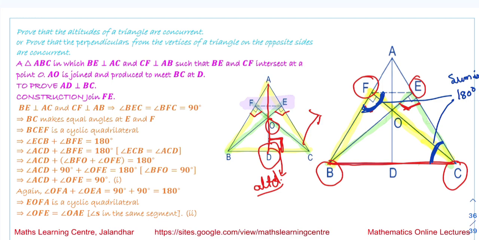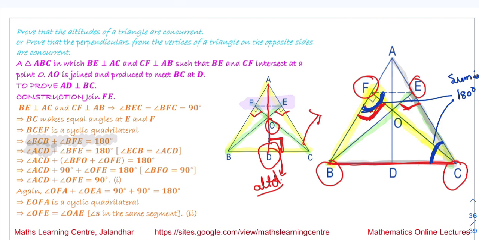Now what we have is that this angle at F is 90 degrees. I'm talking about this equation over here. We have written that angle ECB plus BFE is equal to 180 degrees. ECB we can write as ACB. We are writing ECB as ACB. And this BFE angle we are talking about, this is the angle BFE.